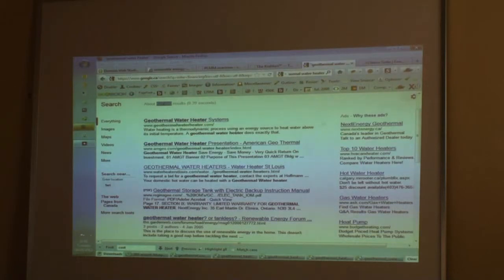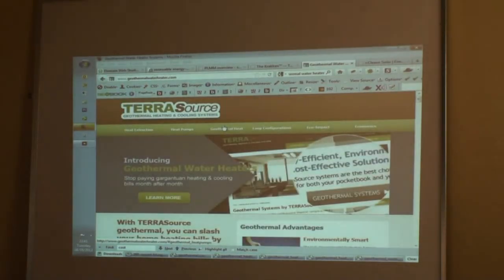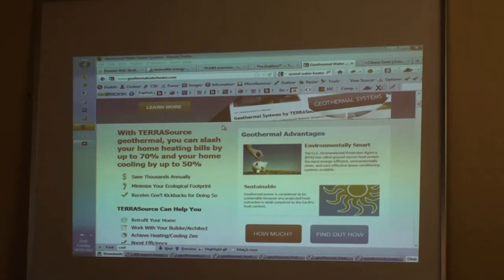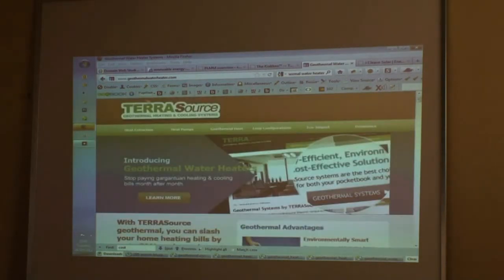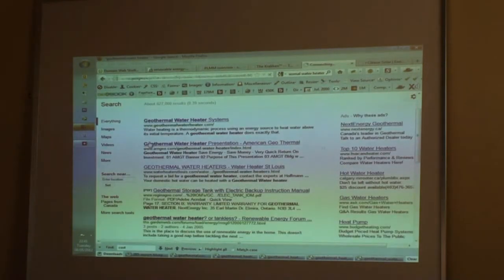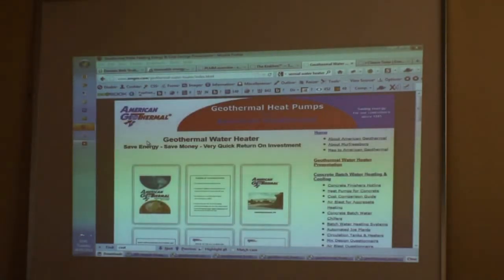Geothermal water heater systems. My hunch is that's not going to be competitive, that's not going to be monetized. That page rank. Is that a competitor? Yes, it is. Okay, and no page rank. Let's just look at number 2, make sure that they haven't just popped up over the top of something or another.